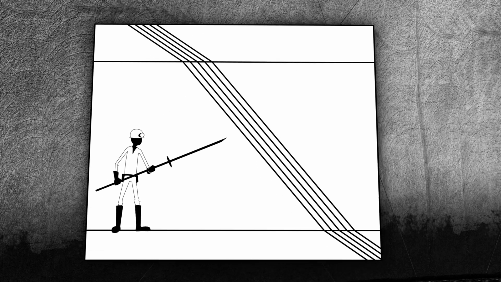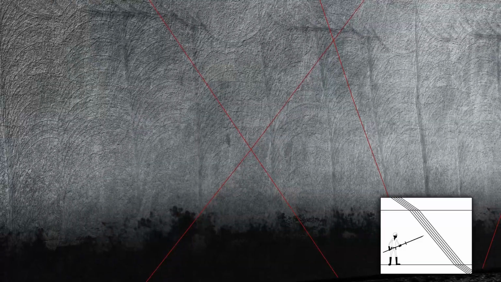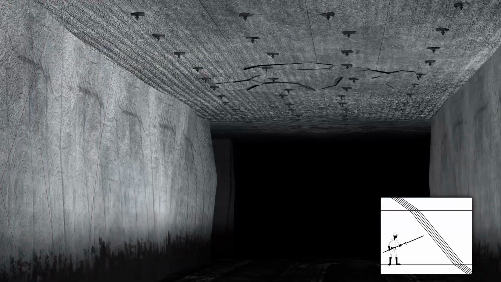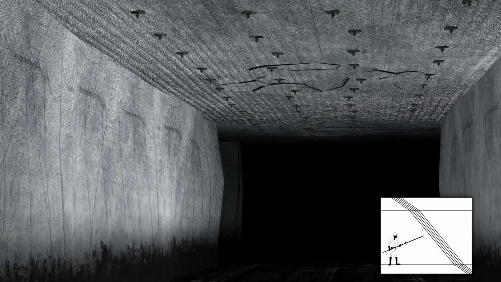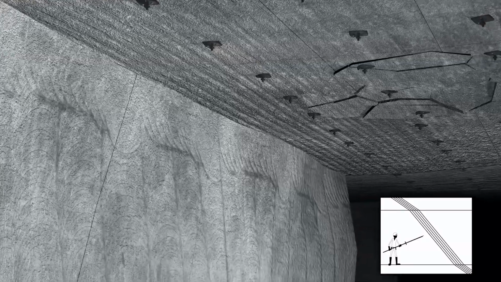Joints and joint infillings. A joint is a break in the rock which separates the continuous rock mass. We often say that joints are planar features, which means that they are formed along a joint plane. There is no movement of rock on either side of a joint plane. Joint sets are groups of joints that have the same or similar dip and dip directions.